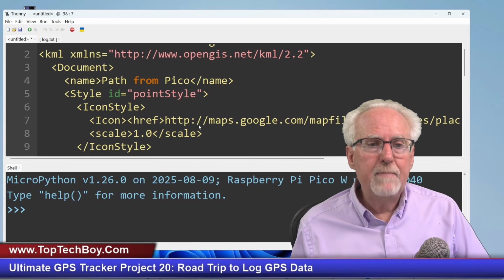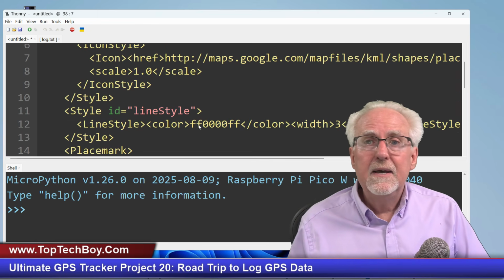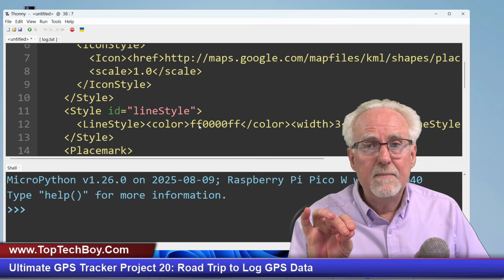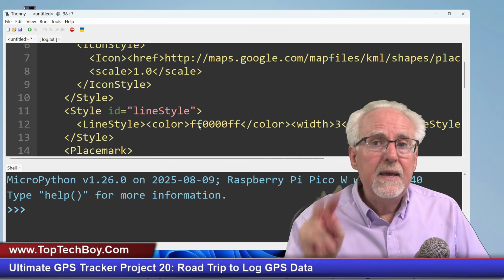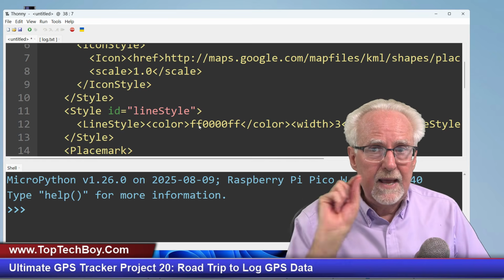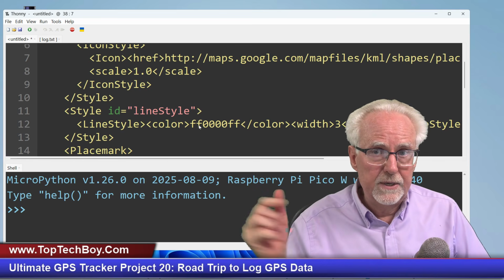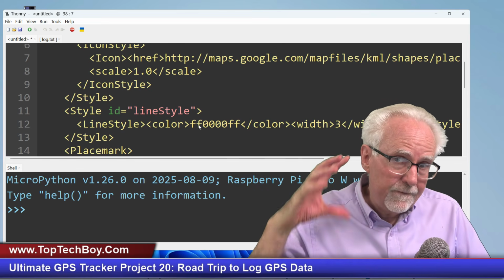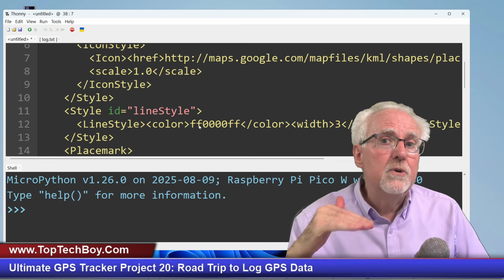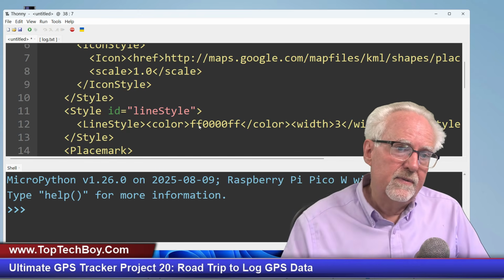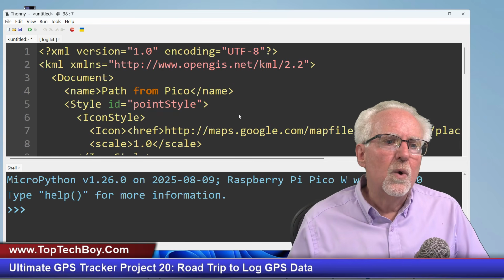What you worry about are two things, okay? Now this KML file that I'm showing you has two waypoints. It has two GPS data points, and that way you can get the formatting understood, and then you could see what you would need to do to make this your log file. So we're going to come down.